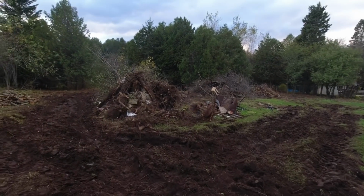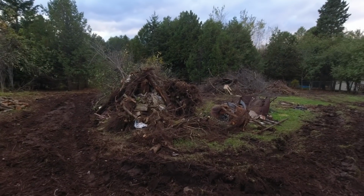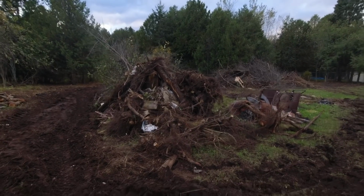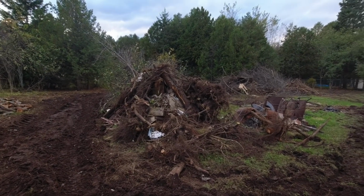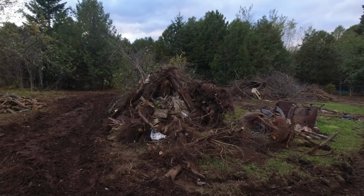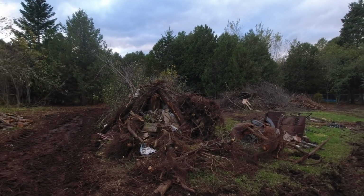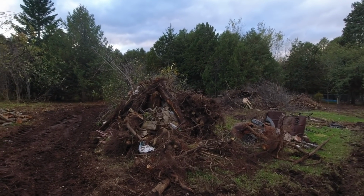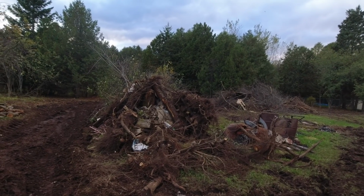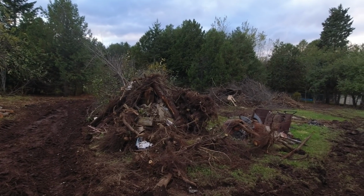But this pile right here is actually just all stumps. Just stumps and garbage, anything that burns and stuff that I've dug out around here has been thrown on this pile. And this is going to wait till this winter. We get a bunch of snow and stuff. I'll just dump a bunch of gas or diesel or something all in this to soak all this and then light her up. But it's going to be a pretty good fire. This thing's going to last, probably burning for a day or two.